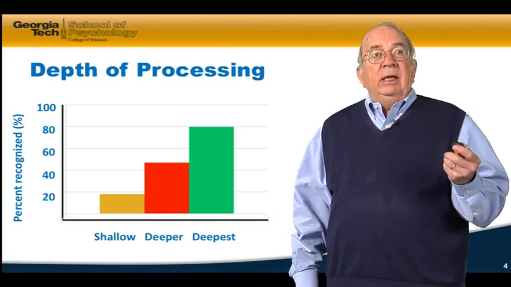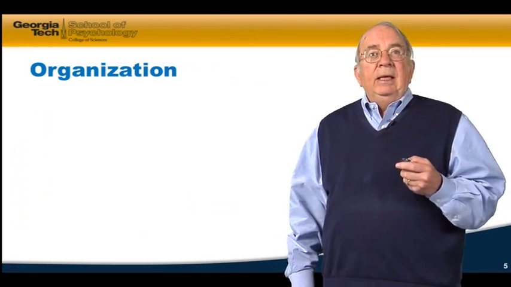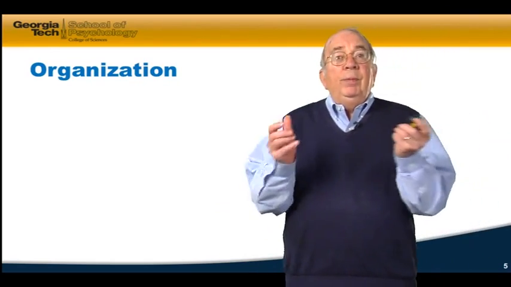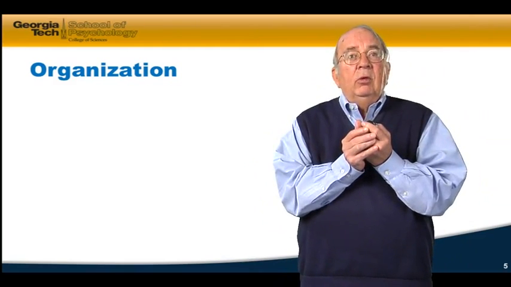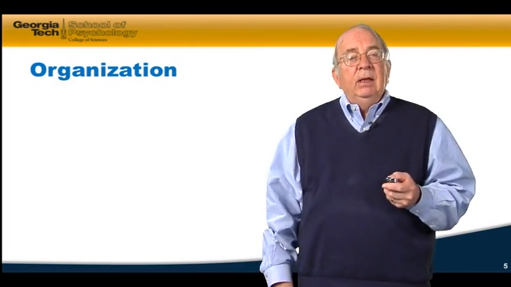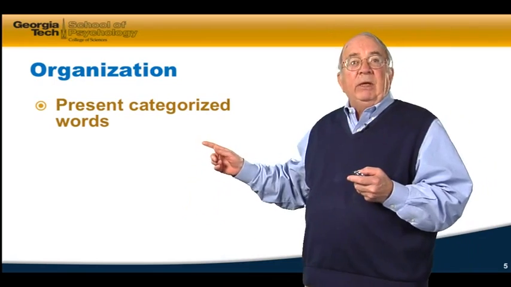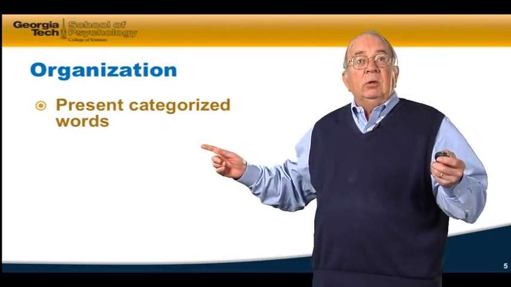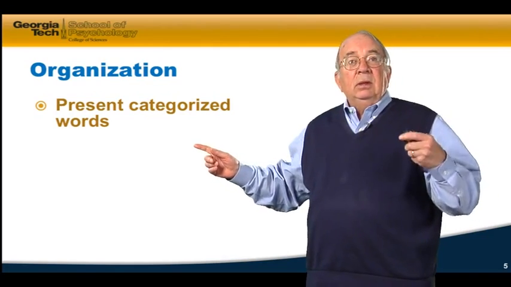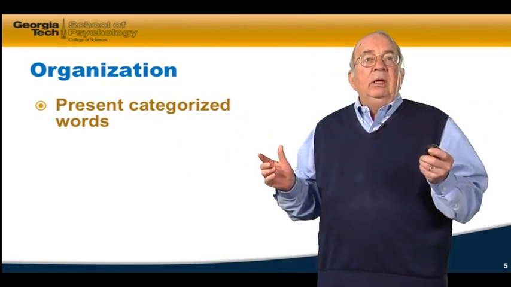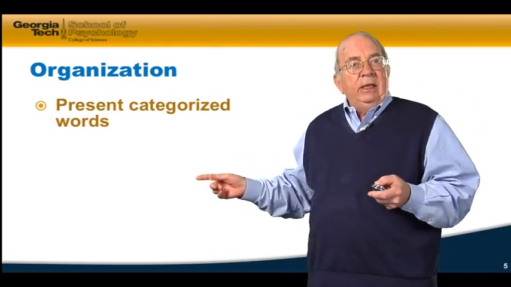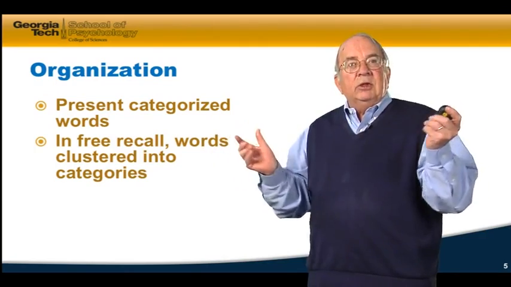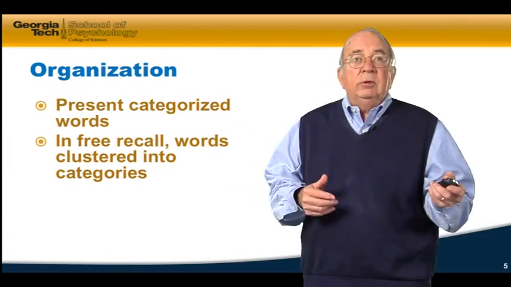The next, in addition to depth of processing, is organization. And these experiments have been done over the years many, many times. If you group the items together into meaningful categories or chunks, you're going to remember them better. For example, I might present words that come from different categories, like 6 words from 5 different categories: vegetables, vehicles, animals, kinds of clothing. I present those different words and have them randomly in the list. The interesting thing is when you recall them, the person recalling those items will, for the most part, cluster them together into the categories. So recall the animals, then all the vegetables.